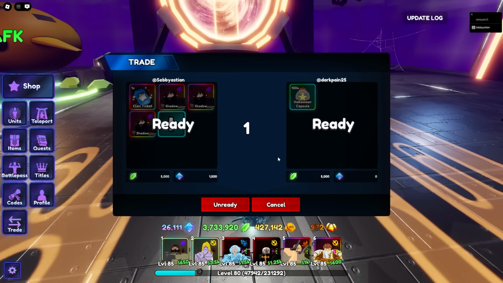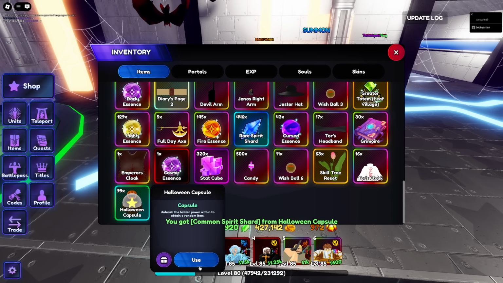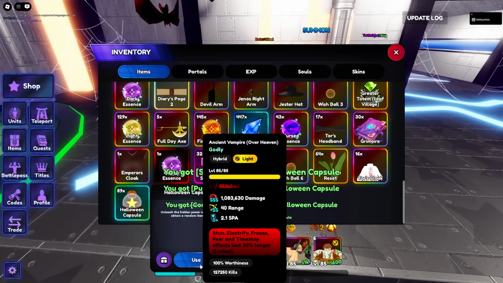Hopefully we can get Alucard. Probably. I don't know if that was a good trade. I feel like it's pretty good. It's 100. All right, let's open these. Come on, man. Just give it. I cannot be asked to farm another 5,000.